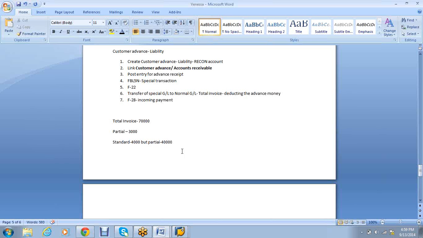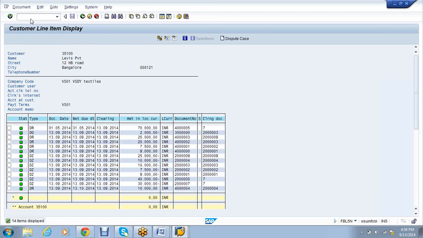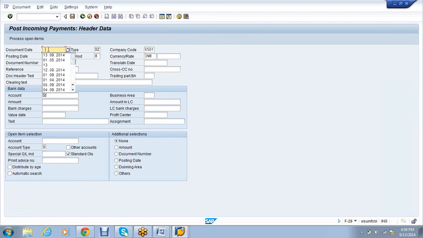You don't select anything as partial, only the part of it you cleared, isn't it? There's nothing to choose as partial or standard. No, it is there. See, you went in that second tab, partial option. So the system did not clear all the line items, even though the balance is zero. Yeah, if you can show me again.